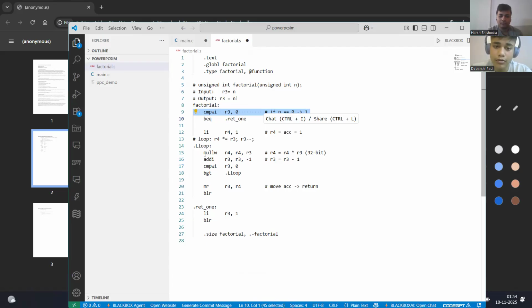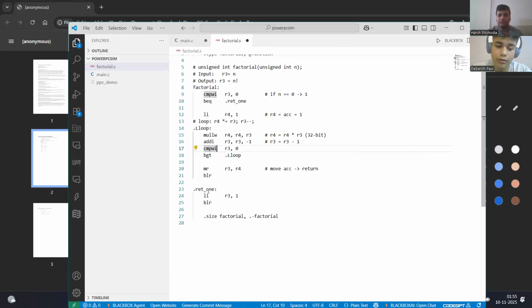Then using the compare, I branch back to the loop. This goes again and again until all the numbers are done. For 100 factorial, it would go 100 times. At the end, we move back the result and get the result. We can just see the result here.